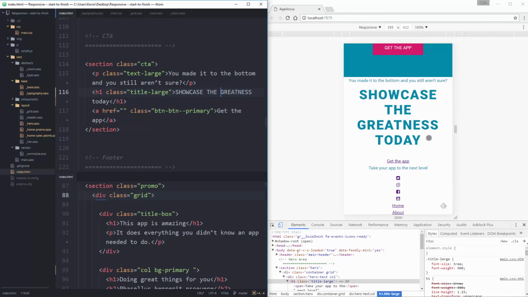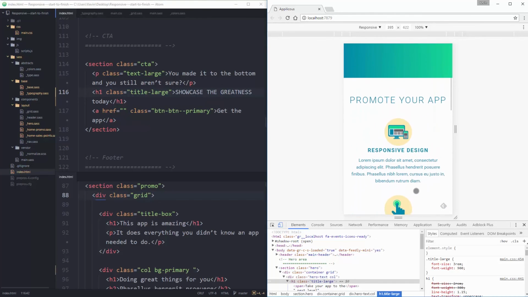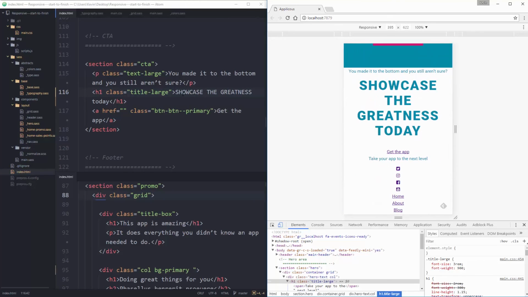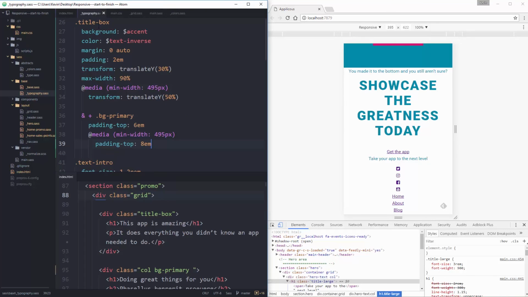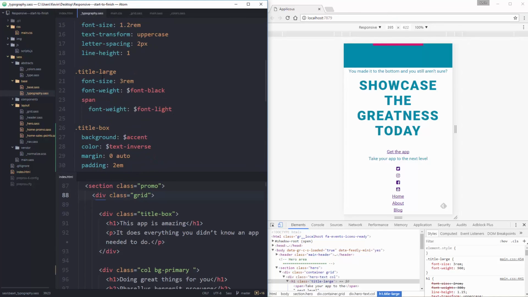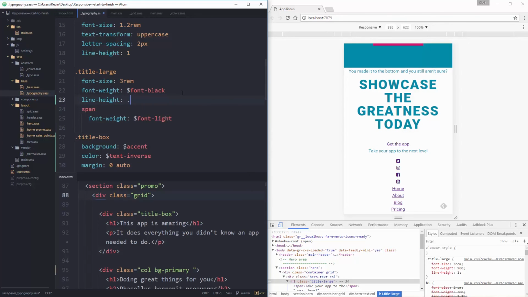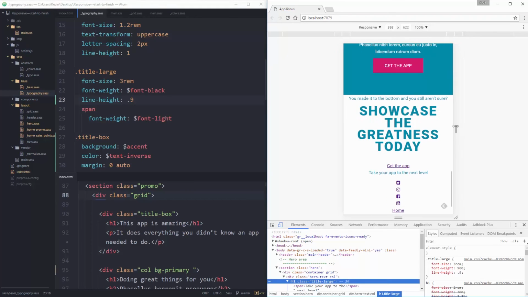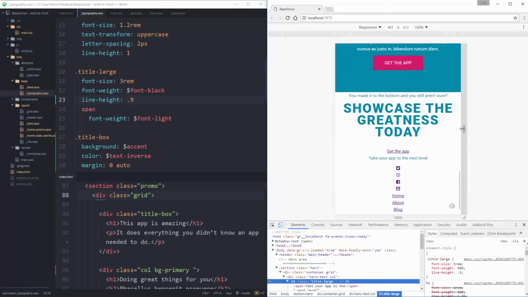One thing, I'm also looking at this now, and I never fixed it before, but my line height on those is okay. The line height here is a little bit high. My H1's, the title large, this line height is way too big. So let's just jump into my typography and fix that first. Title large, line height of 1. Let's even do like a 0.9 maybe. Yeah, I think that looks a little bit nicer. I like when it's all capitals. I've mentioned it before. All capitals, you can really shrink down on your line height so the spacing doesn't look too bad.